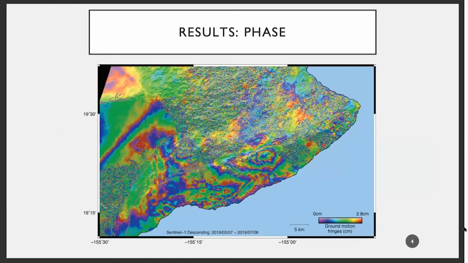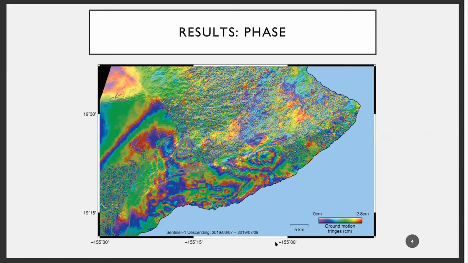Okay, so this is my first phase image that I got from doing part of the time series. This is just a phase interferogram from March 7th to July 8th. In my time series, later on, I only used 3 scenes for time purposes. I also have a SAR image that I grabbed in May. But this is just a normal phase interferogram from March to July.